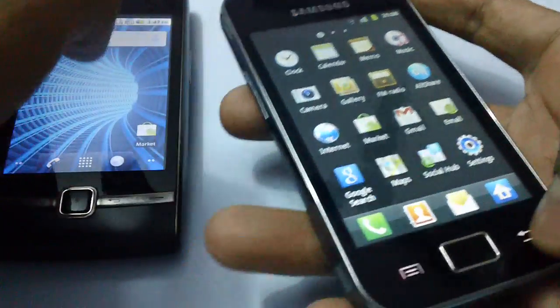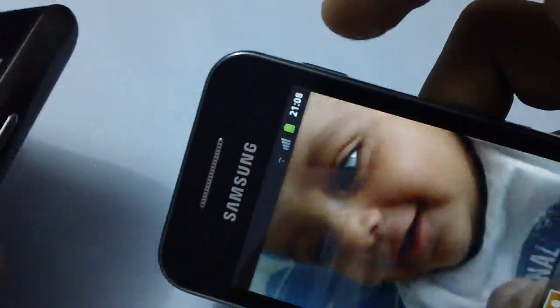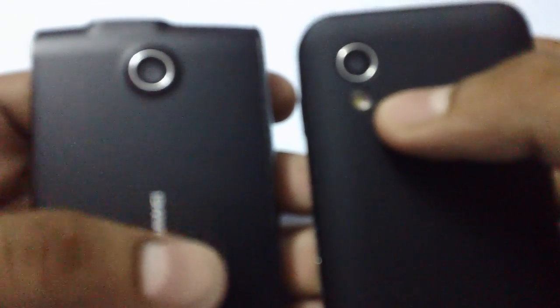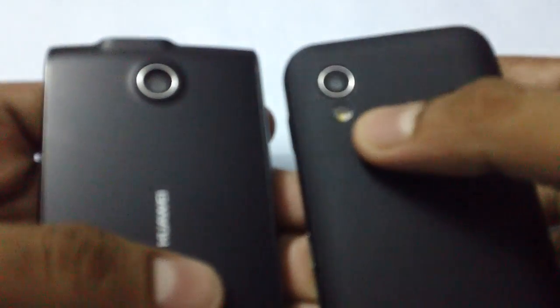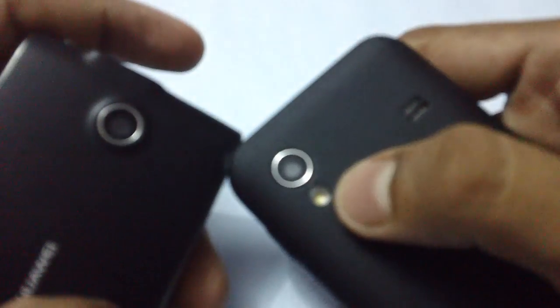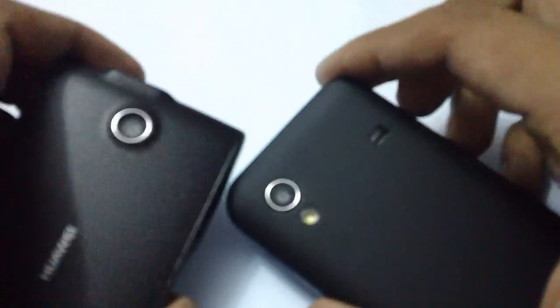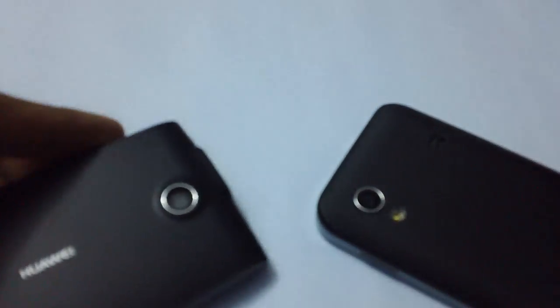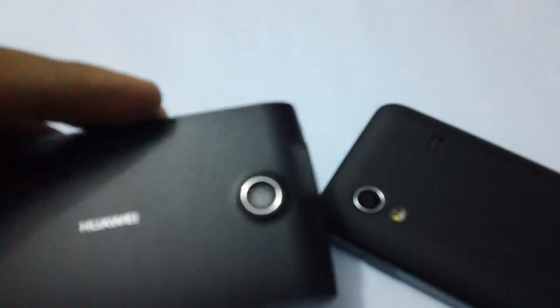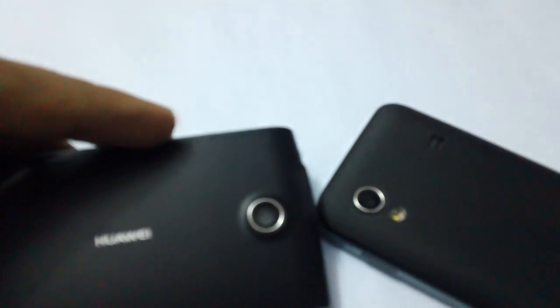Let's talk about the camera now. Camera is 5 megapixel in the Samsung Galaxy Ace. 5 megapixel with a flash too, while the Huawei X2 has a 3.2 megapixel camera.